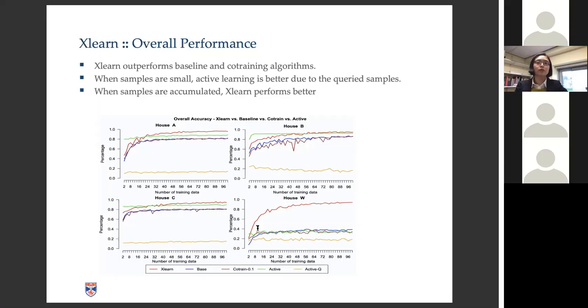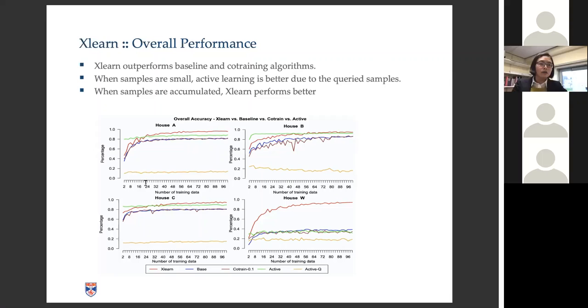You start with a very small set of annotated data, and you build a model, and then using that model to annotate all the other data in the unlabeled data pool, and then sample them out and incrementally enhance your algorithm. And active learning here means you can query the users for the data points you are not sure about.